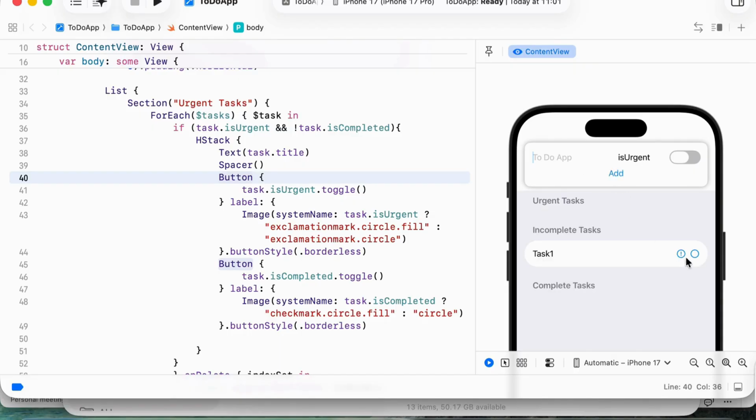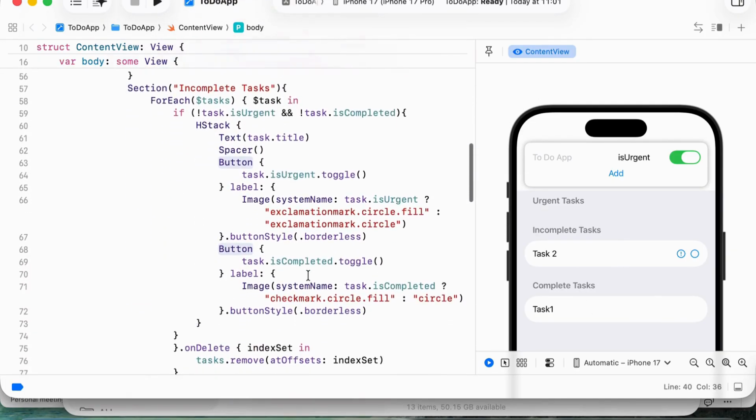And task 1, and now this is an incomplete task. If I click on the first circle, it's right now moved to urgent tasks. Clicking again, perfect, exactly as I want. And if this is task 2 and this is urgent, those are now two urgent tasks. Moving this, and if I click on the complete circle, right now the task is considered completed, and that's exactly what I want to see. However, we still need to see the circle if the task is completed, in case we need to put it back again.